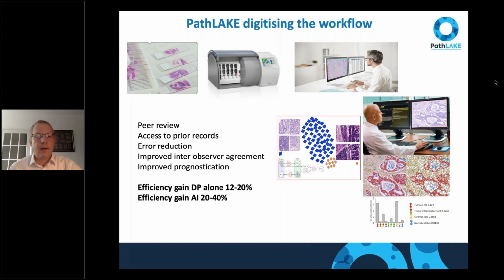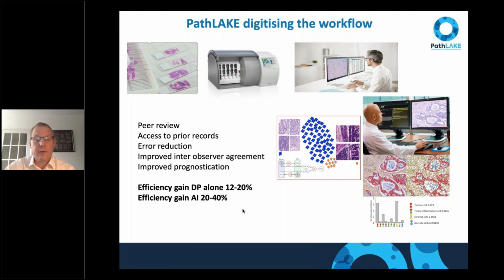So PathLAKE foresaw that digital pathology was an important part of the solution to this escalating problem of demand. And we've seen a great escalation in the degree of digitization of cellular pathology over the past year for obvious reasons. And we do expect that digitization itself will deliver an efficiency gain of around about 10 to 12%. I think some estimates are slightly more ambitious at around 20%, but it really depends on your local makeup, exactly how much you will get from this.